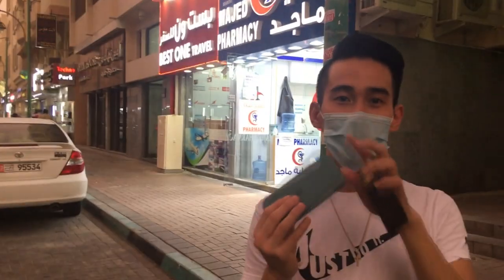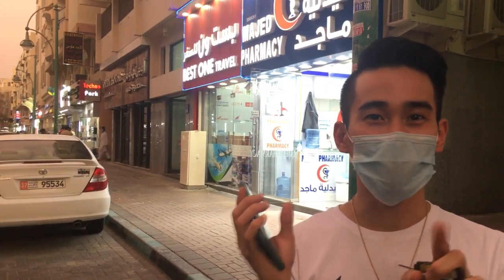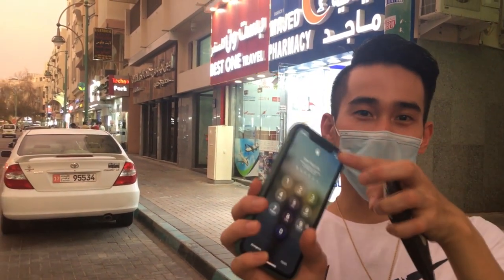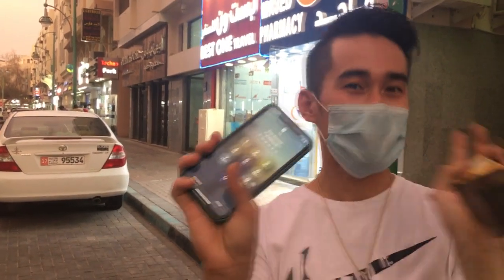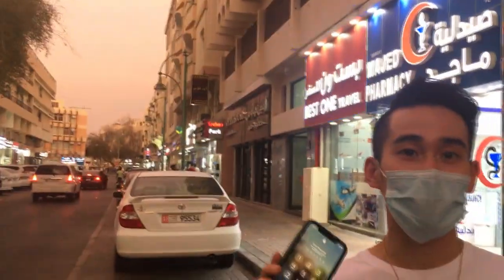Finish already, I got my casing and then the glass tempered for only 35 dirhams all in all. So, naka-discount kami ng like 10 dirhams, no? So, yay! On the 5th. Pakita mo? This one. Color. And then the tempered glass. Yay! So, thank you so much because of the last shop na pinuntahan namin. So, ito na yung pinakamura kasi yung iba hindi nagpapadiscount. Ayan o. Technopark. Okay. See ya!